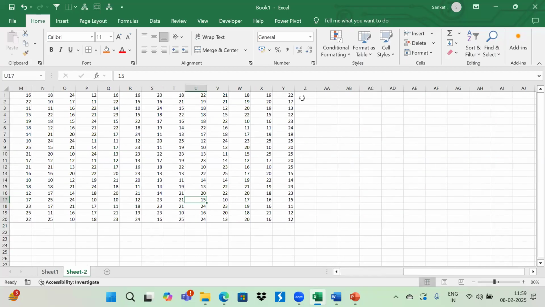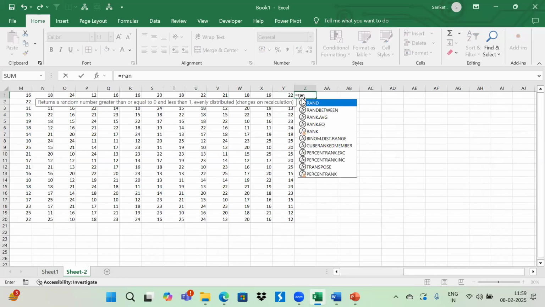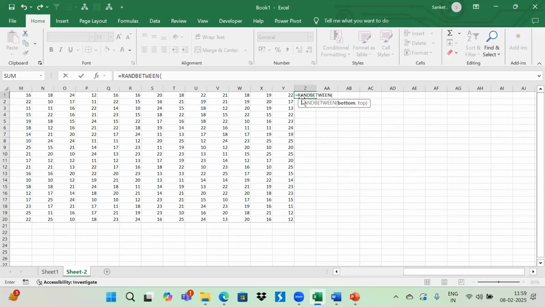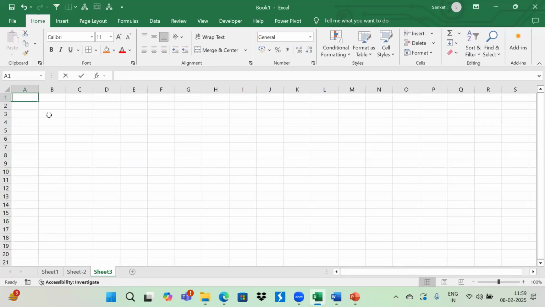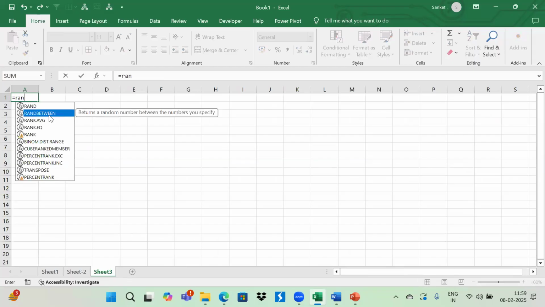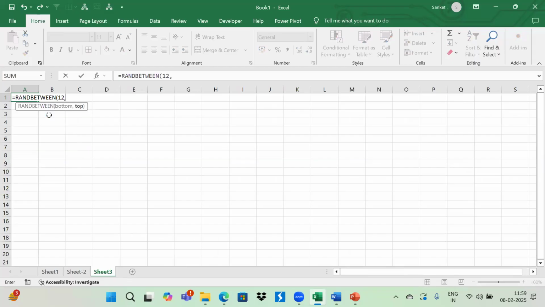For example, let me take a new sheet and show you what happens by default, right? Just see. Sometimes it will do proper segmentation, sometimes it will not.